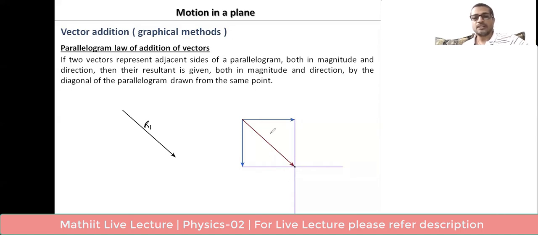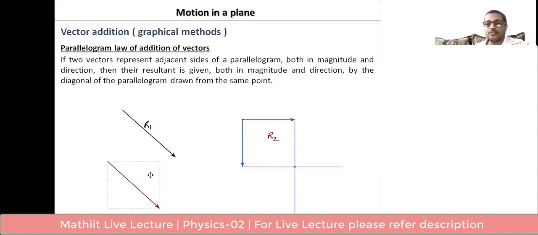This is the resultant using parallelogram law, that is the second case. Earlier, Abdul had asked a doubt: sir, whether we use triangle law or parallelogram law, or for that matter any law of addition of vectors, will the resultant be the same? You can check it for yourself. Isn't the resultant the same? Exactly. Right? So this point is proved now.